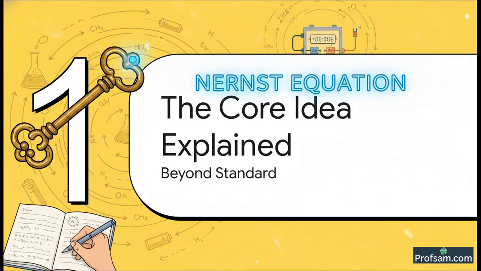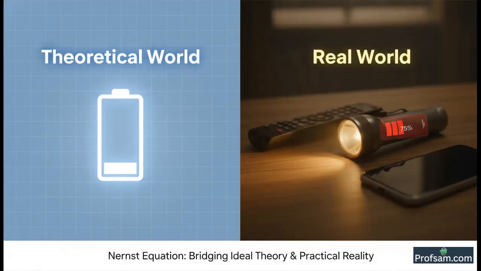The Nernst equation is what helps us move beyond those ideal, standard conditions you read about in the textbook and into the real world. Let's see the core idea. At the simplest level, what is the Nernst equation telling us? It just tells you how the voltage of a cell will change when the concentrations of the chemicals are not that perfect 1 molar that we assume for standard conditions. That's it. It connects the voltage to how much chemical fuel is actually left inside.